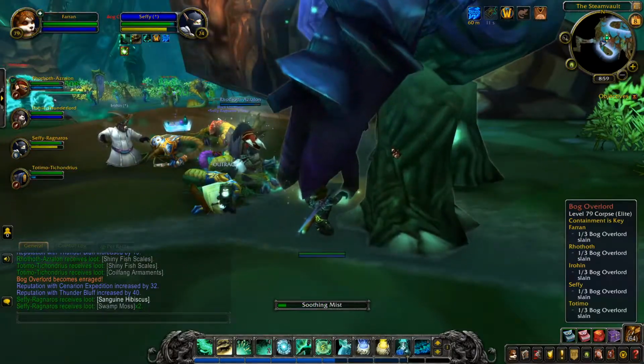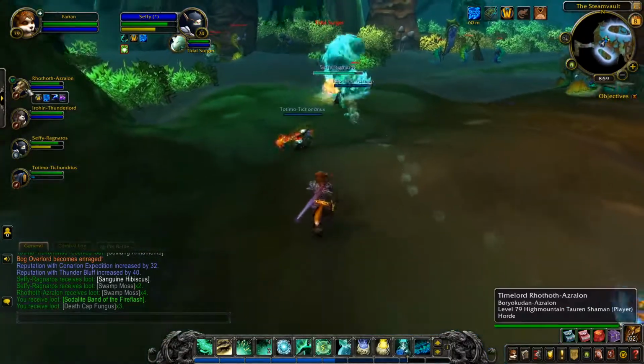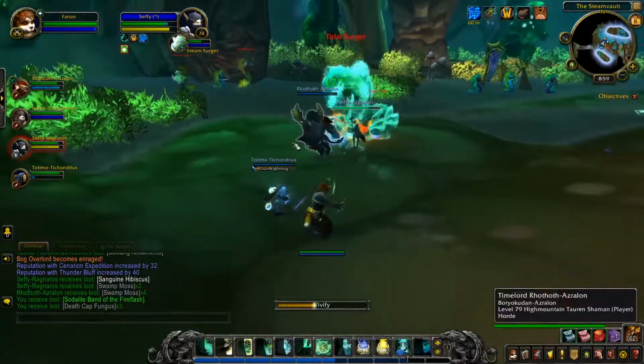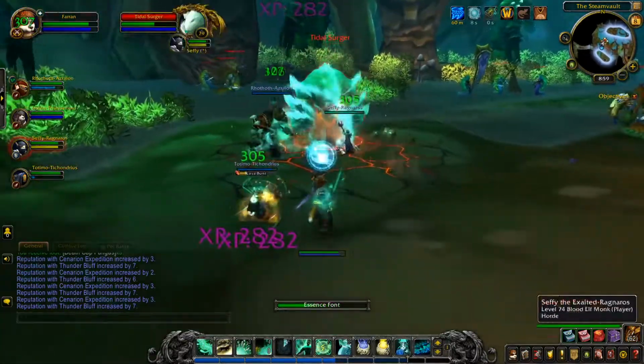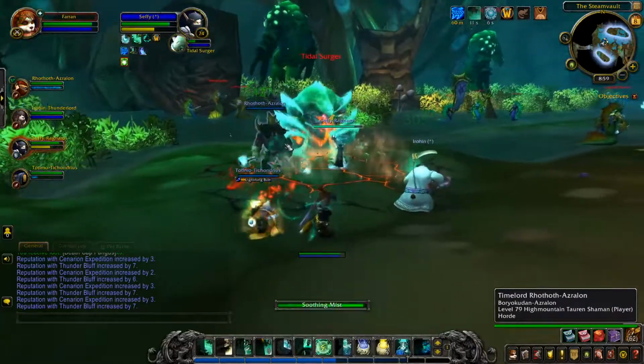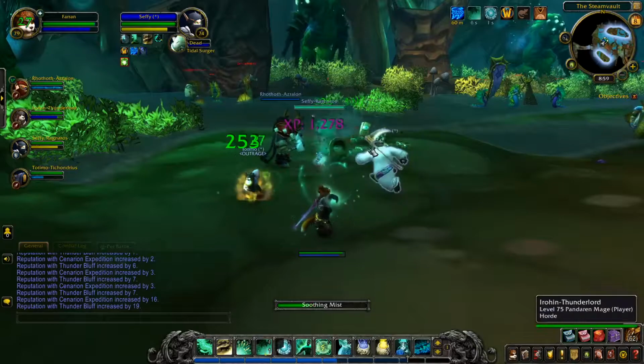Okay, so yeah, I do have a monk tank, so I need to very actively watch her health, because it can drop at a moment's notice. Ooh. Something kicked me up into the air. Okay, that is an arcane mage, by the way.